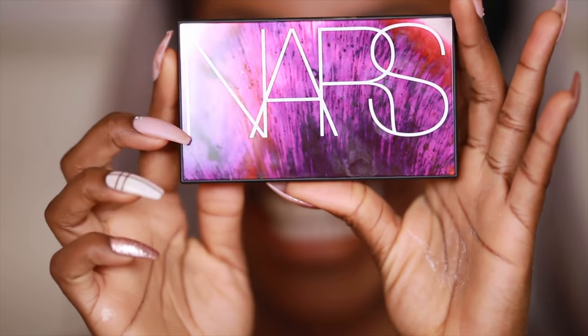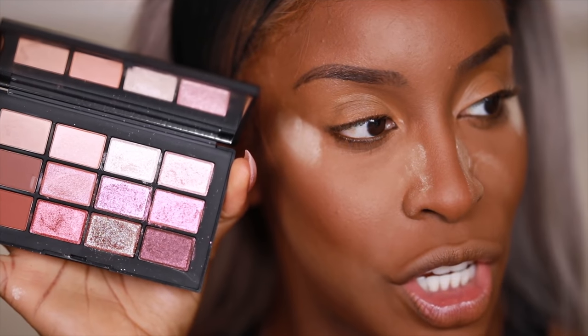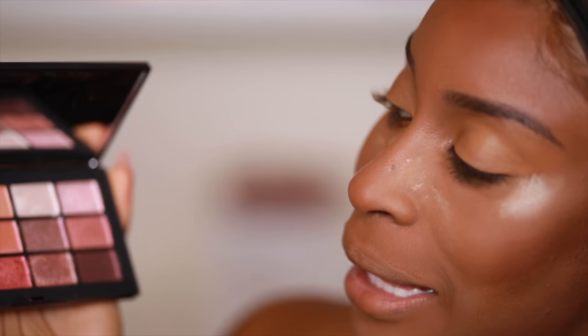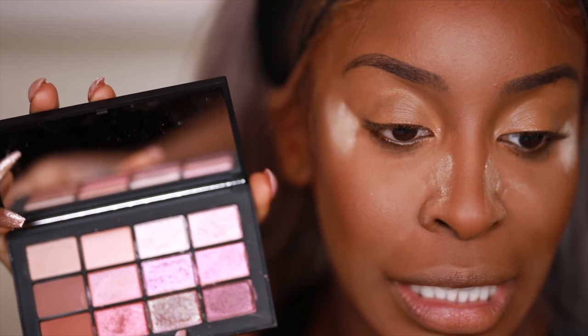So for the eyes, we're gonna use the Ignited. Ooh, and the packaging is so gorgeous. And then when you open it, the magic, you can obviously tell this is well loved, but it's mainly just transition shades and a bunch of really fun foily frou-frou la-la shades. It's already available in stores and online at Sephora. She's $59, cute little coins.